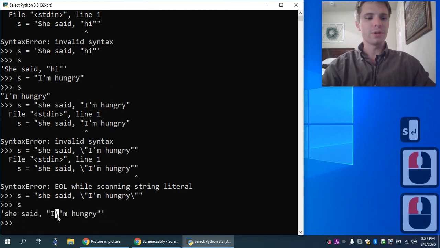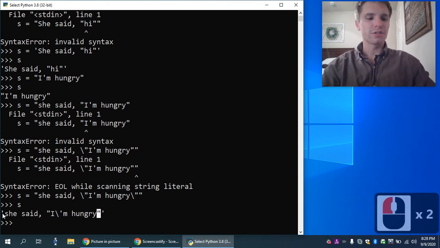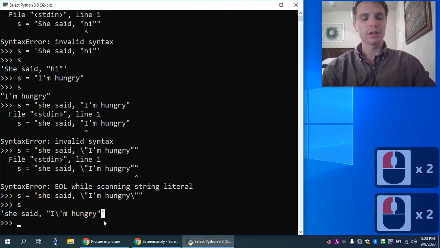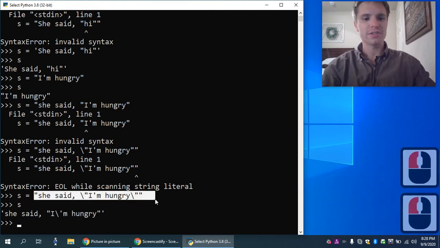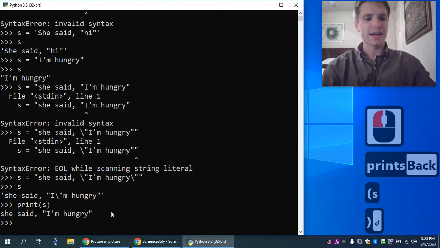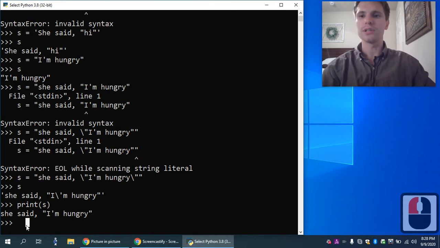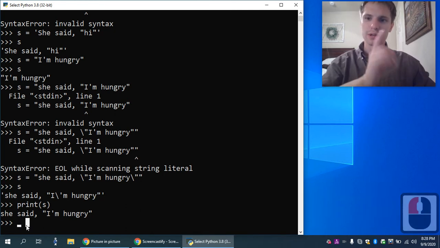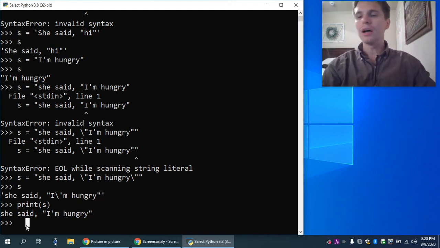Notice it did this escape sequence instead, backslash single quote rather, and then these are just literal ones because the enclosing quote notation is the single quotes. So it doesn't really matter. This and this are exactly the same, and the actual representation is like that without any enclosing quotation marks. So basically, you can use single quotes, double quotes, it doesn't matter. And if you use the same quote inside the string that you're using to enclose it, you need to escape it.